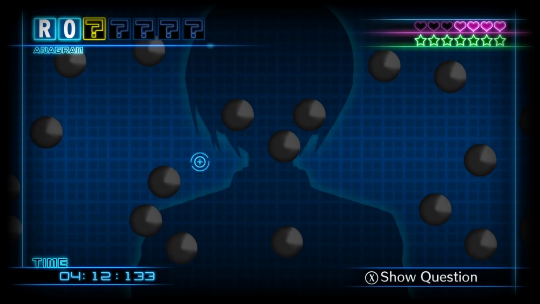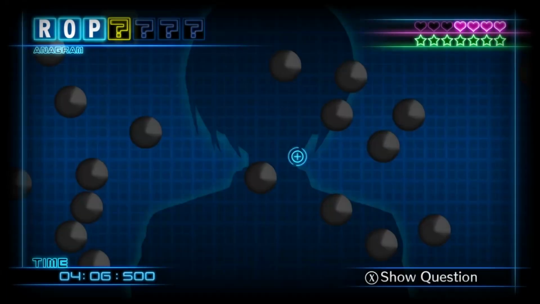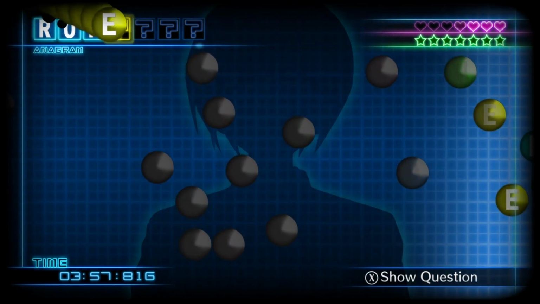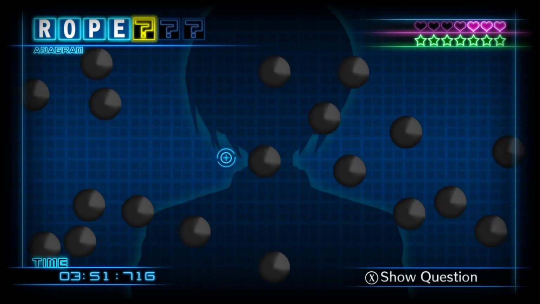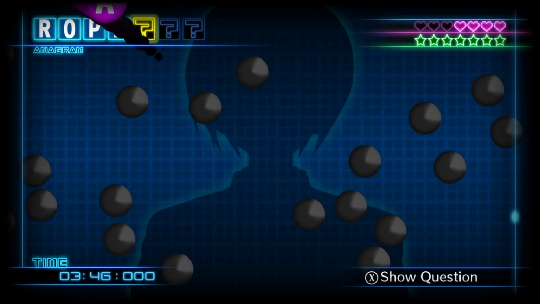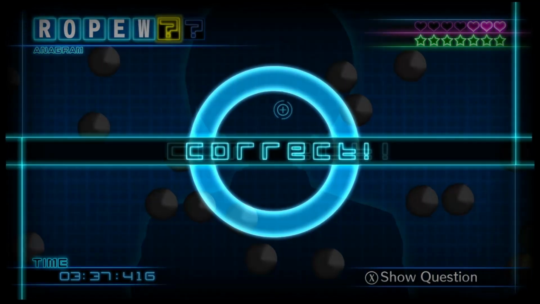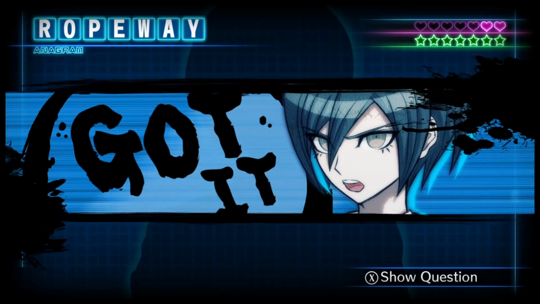Swing. Rope. Set. Rope tie? I don't know. There's a W and an A as well. Rope. Ropeway. Rope saw. I meant to hit a W. But it's not A! There's the W. Ropeway! That's totally a thing! I don't know what that is!